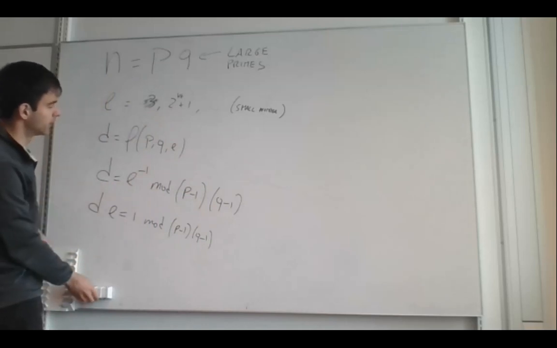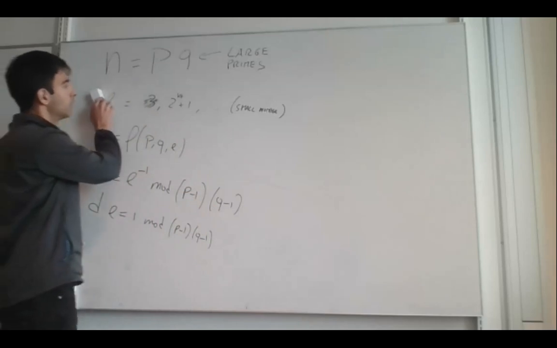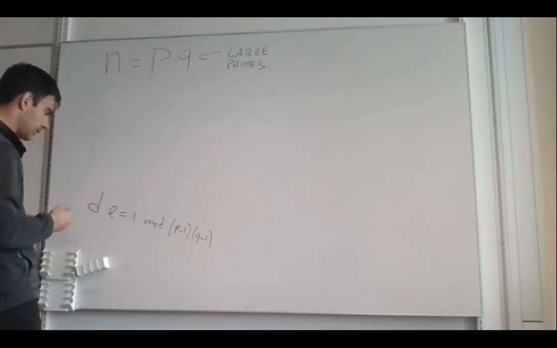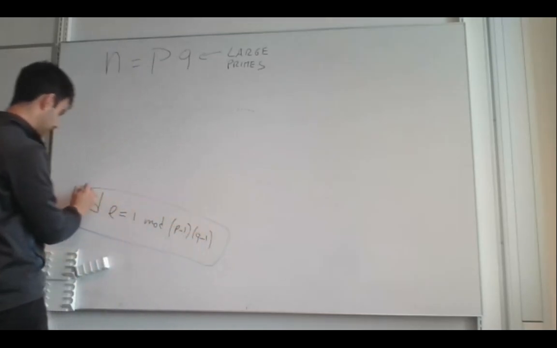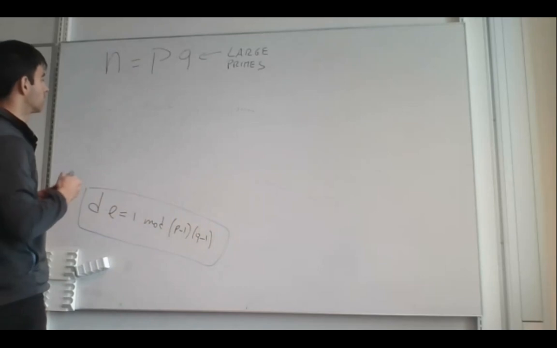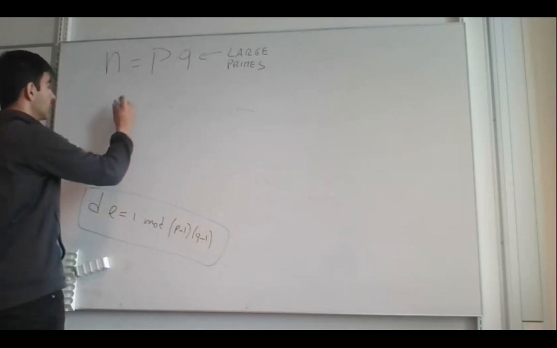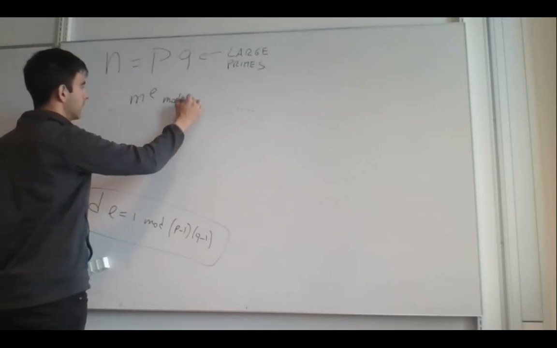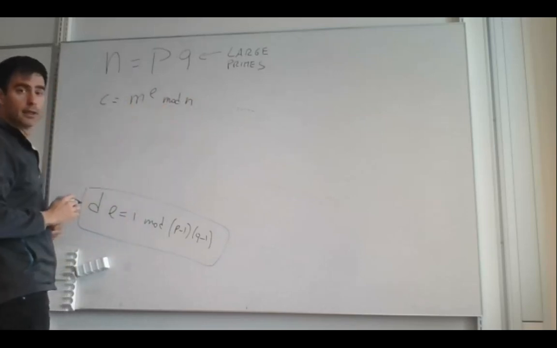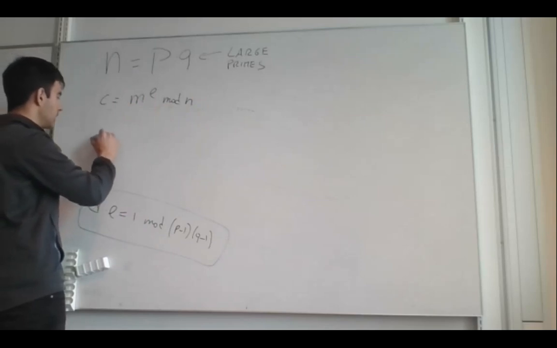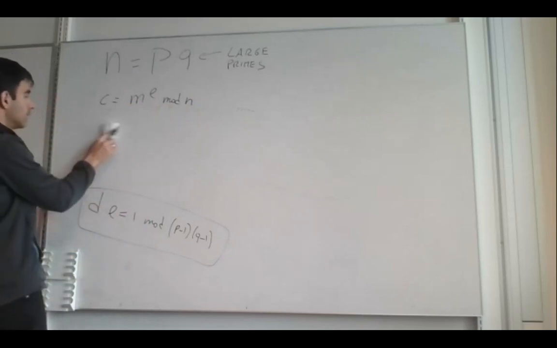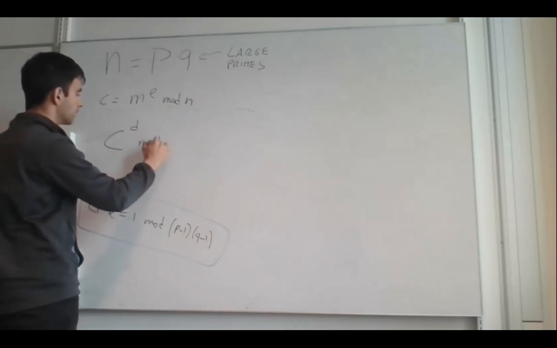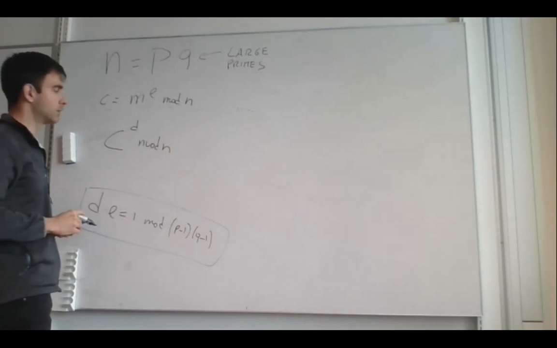It's actually computed. So let's see how RSA encryption is done. We'll leave this fact here because it's going to be useful in a moment. So RSA encryption is done by taking the message, raising it to the E, and then computing modulo n. That gives you the ciphertext C. And then I told you that decryption is done as follows. You take the ciphertext, you raise it to the D, and then you compute modulo n. Let's check why this works.